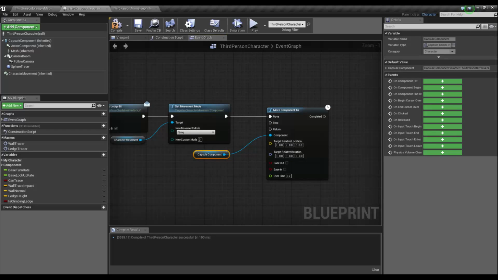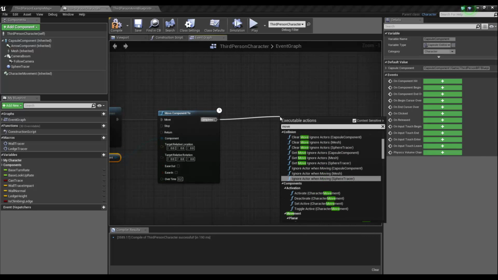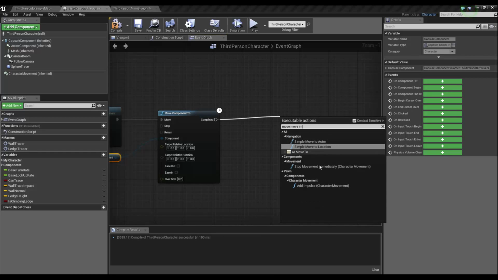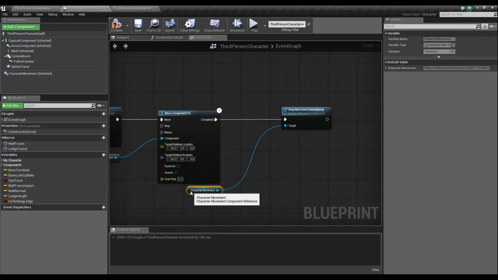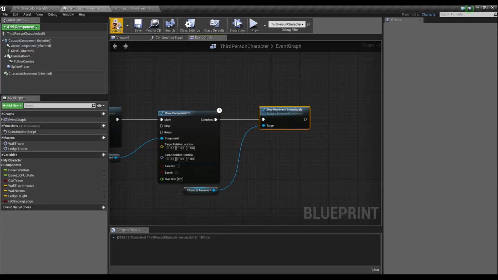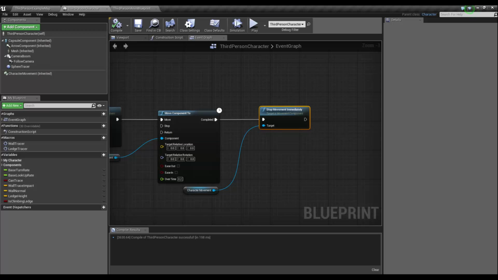Okay, so now we are moving our component, and when our component reaches that location, we want to stop the movement immediately. Okay, let's save that. We're almost done with this first part of the tutorial.